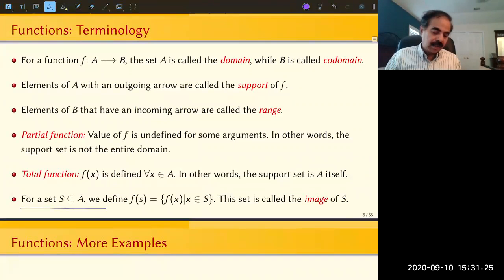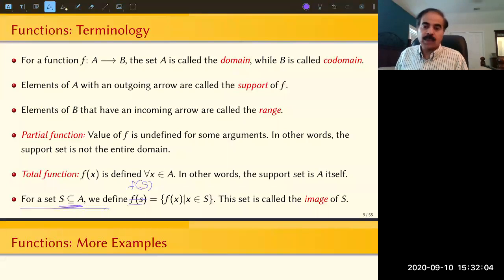So we extend the notation of a function to sets. If you have a set S, then we simply say that f of capital S is equal to f of x for all the x in S. We take all of the points in the set S and apply the function to each of those points, and the resulting set is what we call the function of the set itself.